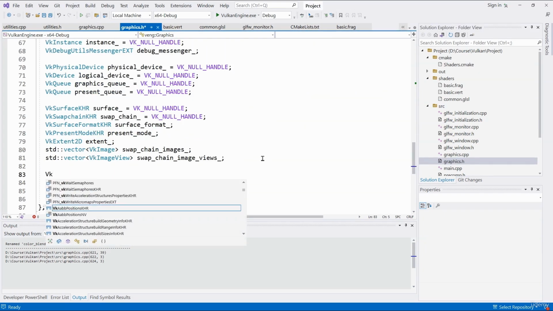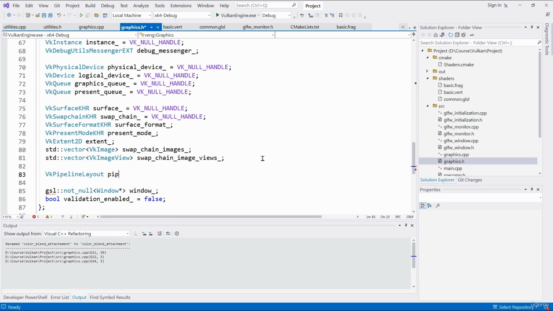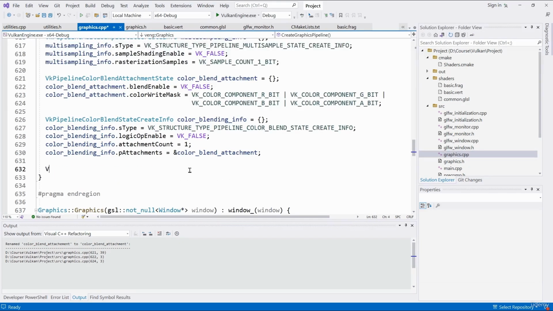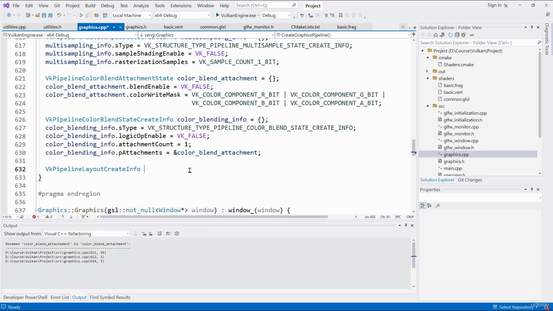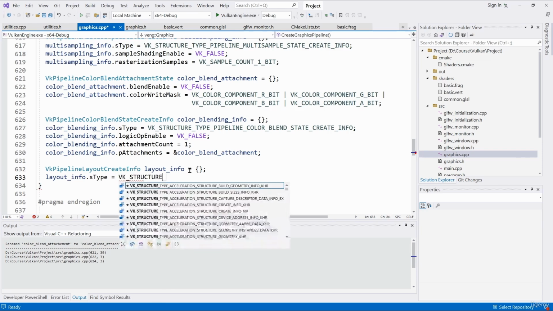The next thing we want to construct is the pipeline layout. We go to the header file since we will need the layout later as a member. So I add the field and initialize it to a null handle. We'll write out the layout create info here. Set the sType also, of course.